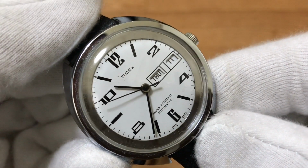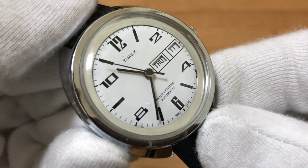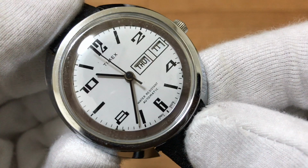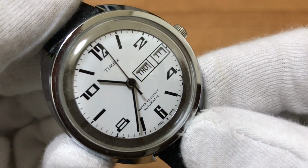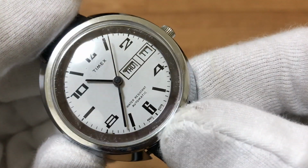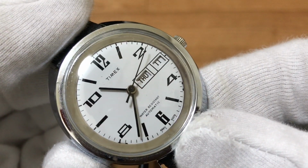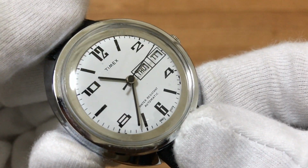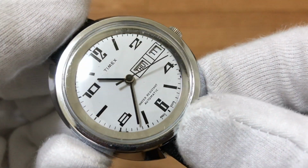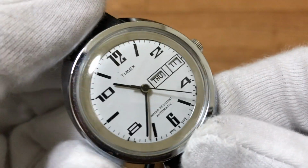My mother found a gentleman in Florida who used to work for Timex, an old-timer that kind of does watch repair for fun more than anything. He fixed it. My mother sent it back to me. Had some issues with some lint on the dial, and it was 10 minutes fast, so I sent it back to her. She sent it back to the old-timer in Florida. He regulated it, used an air blower, and I guess cleaned it off, and sent it back to her, and then she brought it the last time during the summer when she was here, and here it is.